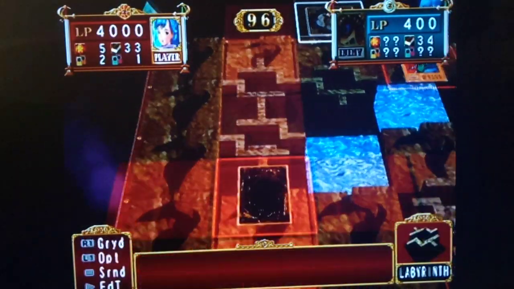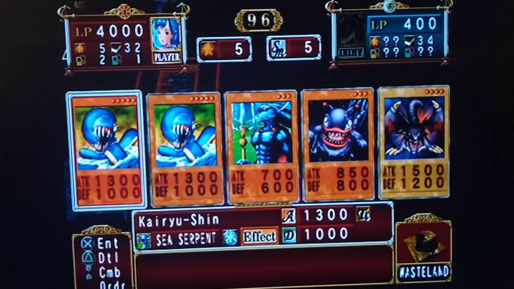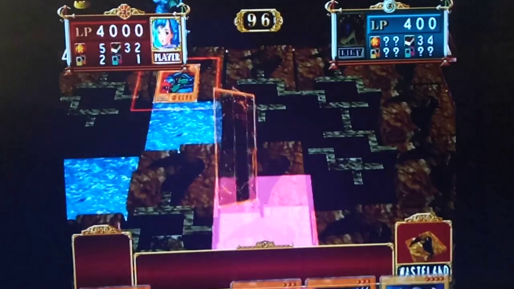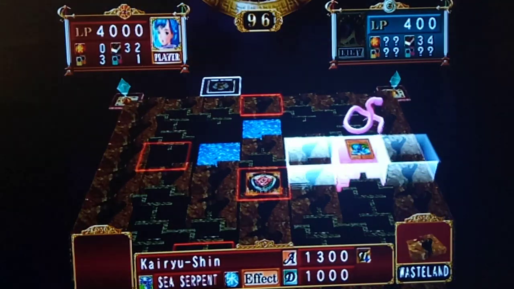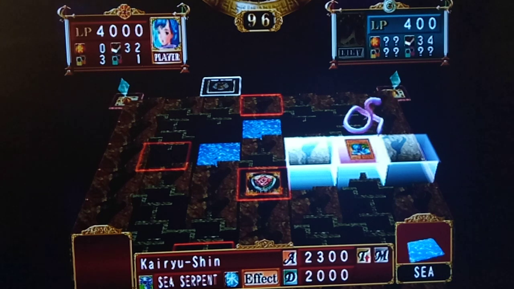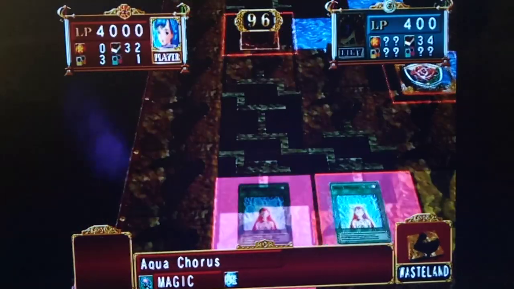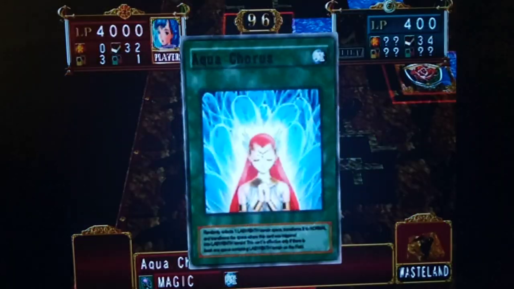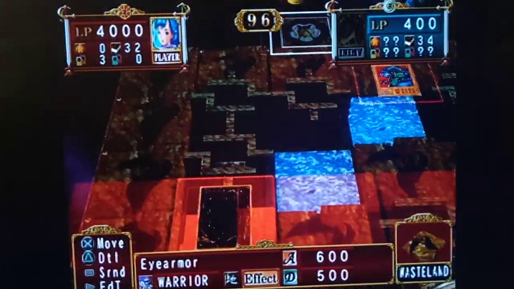Show you guys how it works. To start, let's flip over Kairyushin, get him some EXP. Alright, there we go. And then I'll play Aqua Chorus. Yeah! And see, now the highest attack on the field is 3350. And see, there you go. Just for a two-star monster.